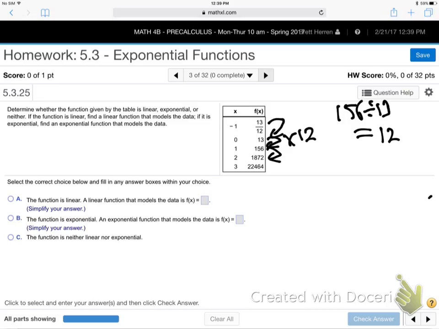Then you just try that for those. Does that work for the other ones? If I go 156 times 12, do I get the 1872? Yep. And does it work again? How about on the first one? Yeah, it cancels the 12, becomes 13. It's multiplying by 12 every time. All right, see if you can put it together. What does that mean? And then they want you to write out the function, just like the last one, right?